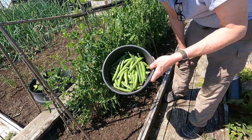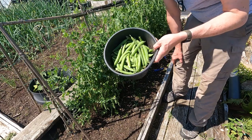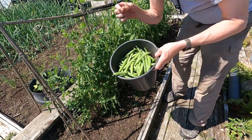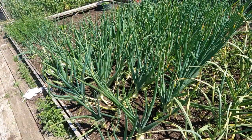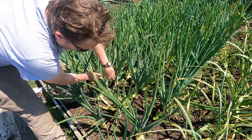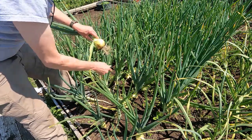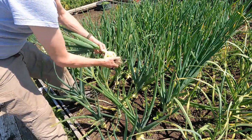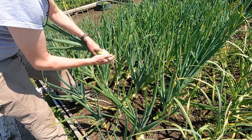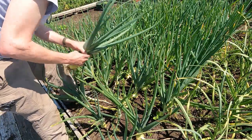I'll get on and pick a bit of other stuff. I think I'm going to pull a few onions up even though they're not ready. As you can see, the onions are nowhere near ready for pulling yet. But as far as I'm concerned, if they're big enough, they're big enough, whether they're ready or not. That's big enough to eat, so why wait? Might as well get them early rather than risk trying to store them, because you always get a few going to rot in the store. Pull a few big ones now.